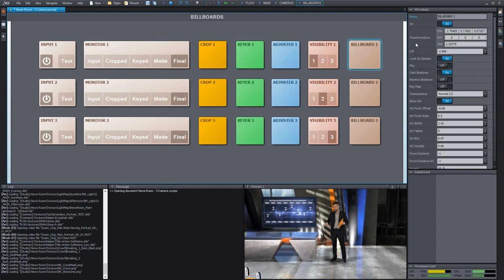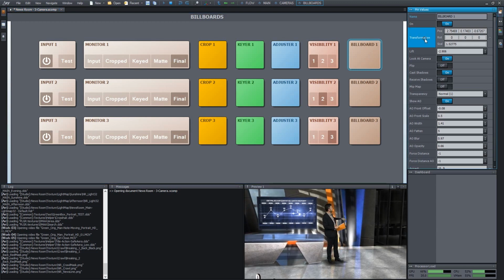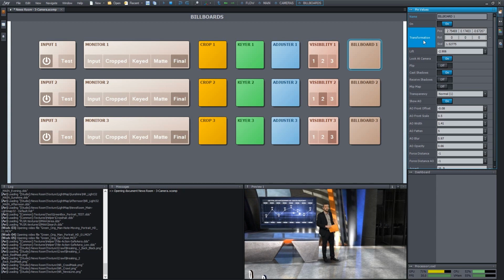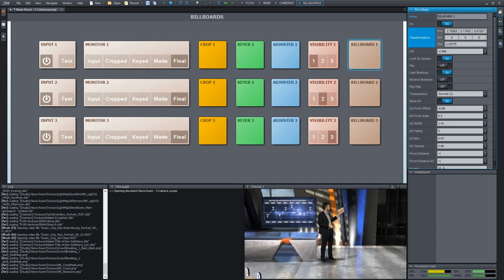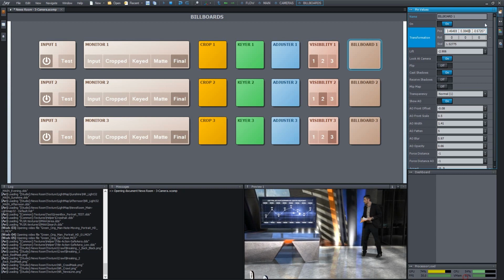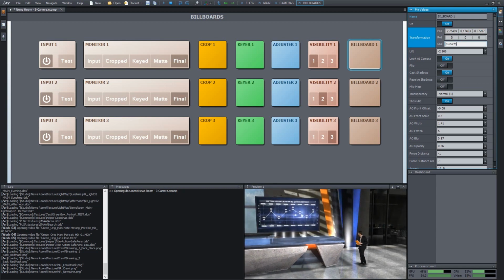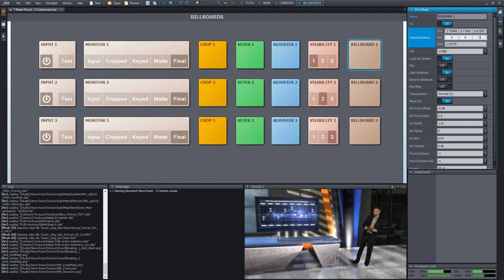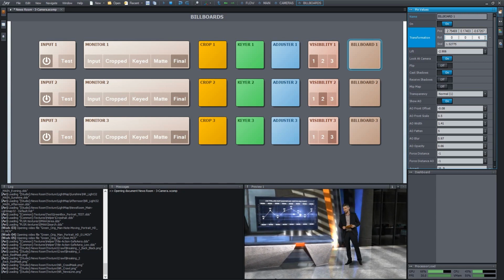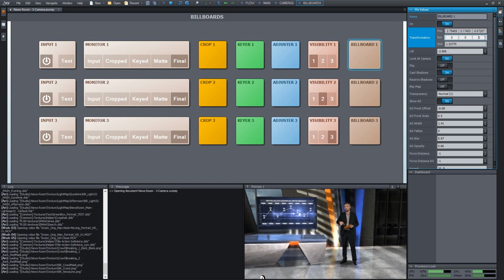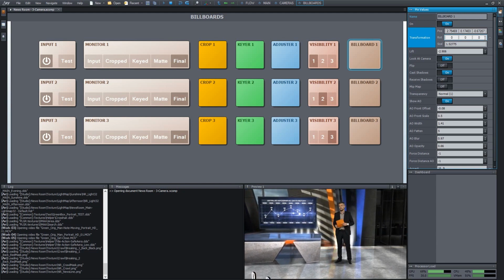There are basically two methods of placing the billboard in the 3D space. One is the transformation parameter in the billboard panel, where we set the place of the billboard object by numeric values. We can both move the billboard in 3 directions here and adjust the scaling of the billboard like this. There is a parameter for rotating as well, but this function is not needed in normal studio settings except when the camera is inclined or tilted for some reason.